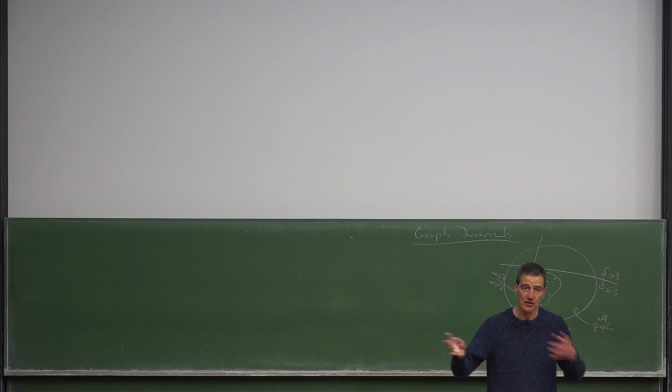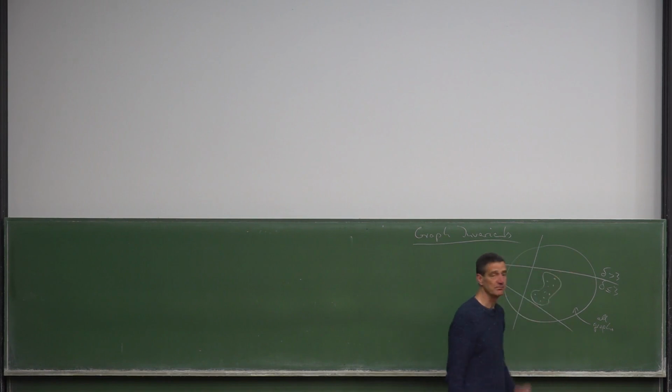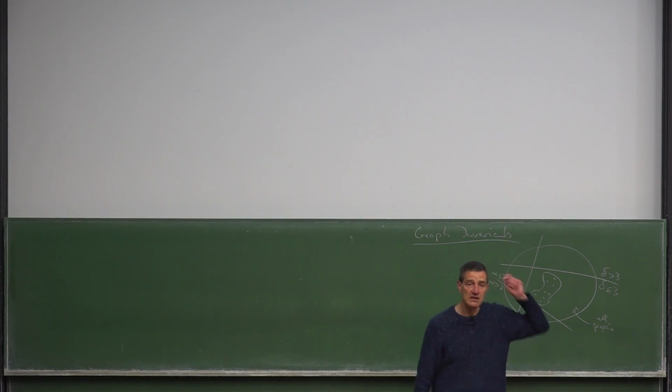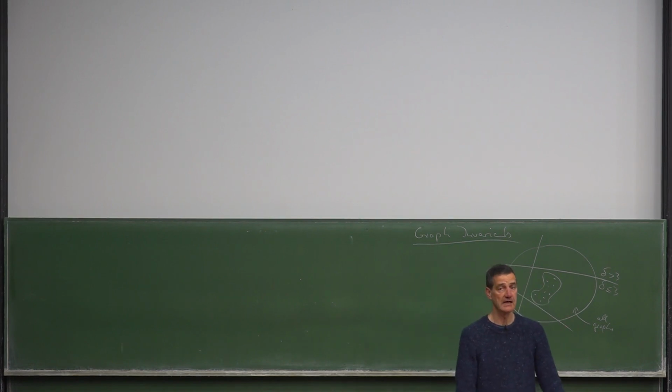So one looks for simple, easy to compute invariants of knots, and we look for particularly simple invariants of graphs in order to give ourselves some tools to persuade other people that two graphs are not isomorphic. So, for example, number of vertices is an invariant. And if I show you that one graph has 5 vertices and the other graph has 6 vertices, then you will believe that these graphs are not isomorphic, and I have an easy job.